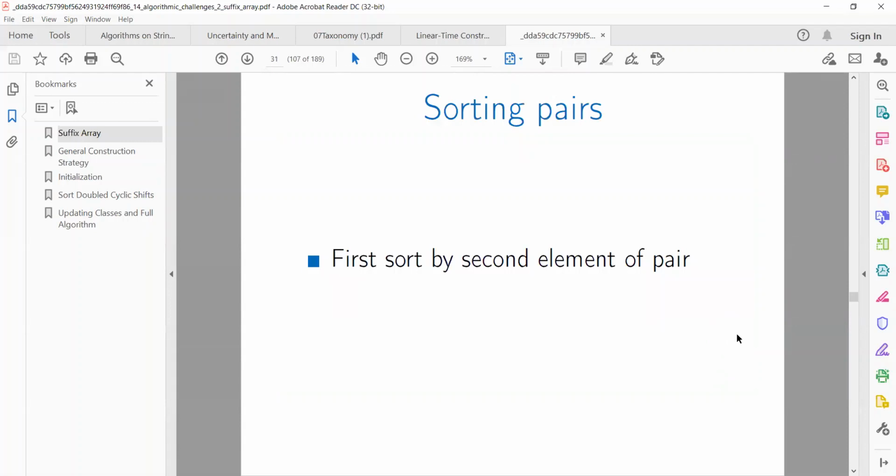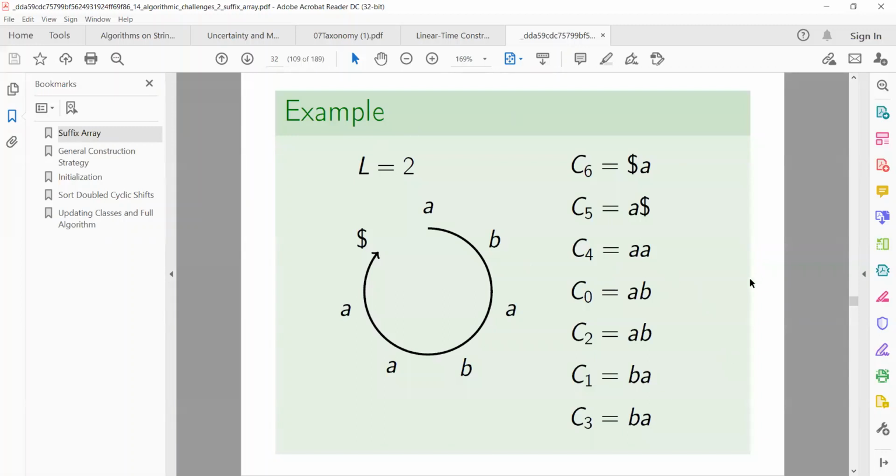So for sorting pairs, first we need to sort by the second element of the pair, then stable sort by the first element of the pair. We can see here an example, and the length is 2. We can see this from the cyclic shift. So we start with $A, but here it's not ordered.